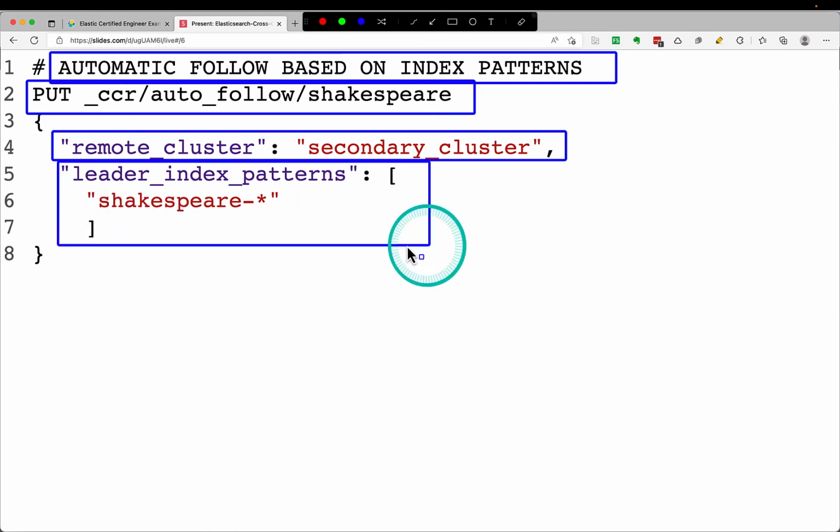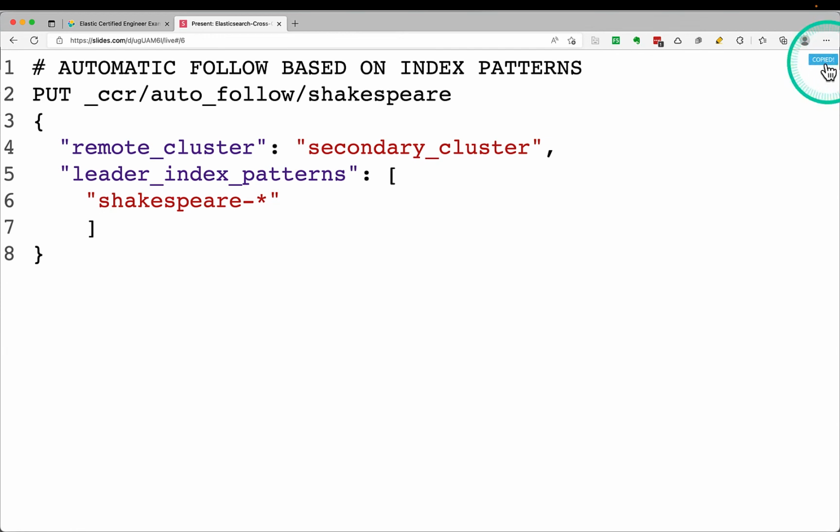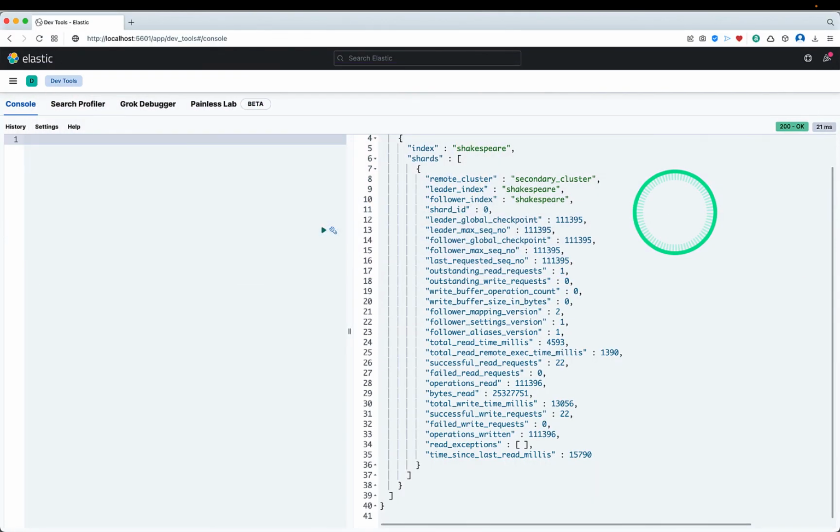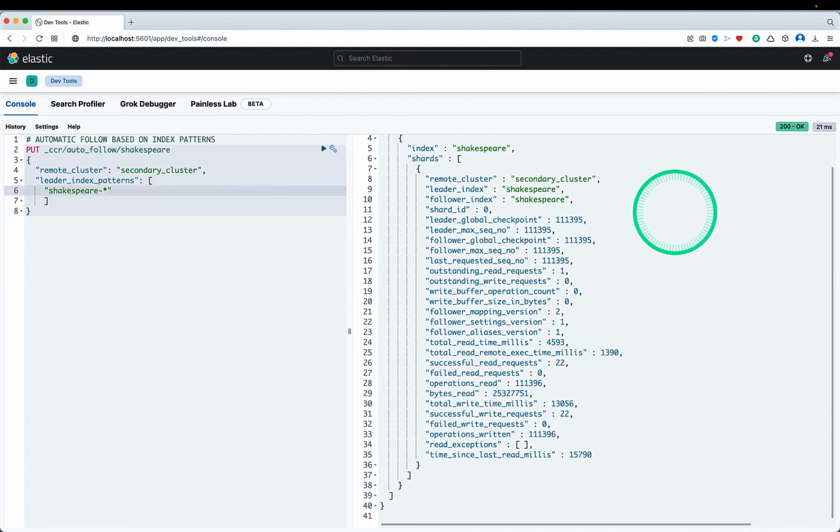So on the remote cluster, if there are any indexes matching Shakespeare dash star, it will automatically do cross cluster replication for you, and that replication will go into the index you have specified over here, like this one, Shakespeare. I'll just copy this and run that.